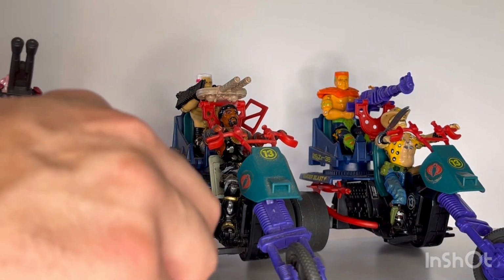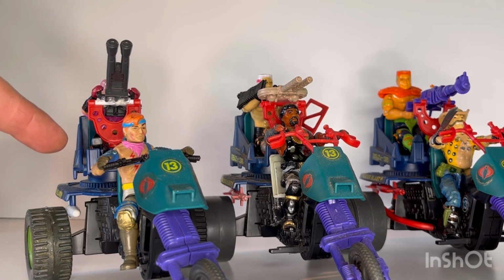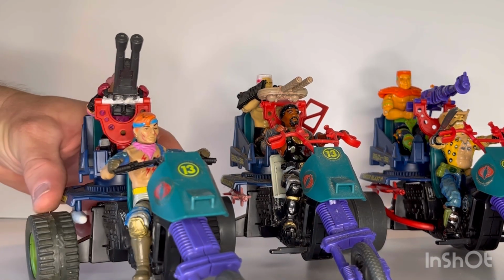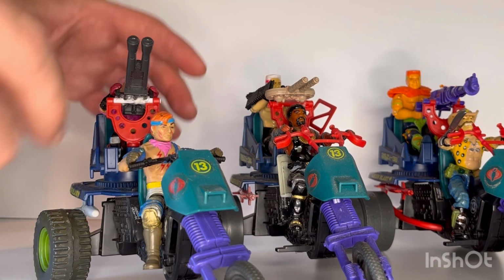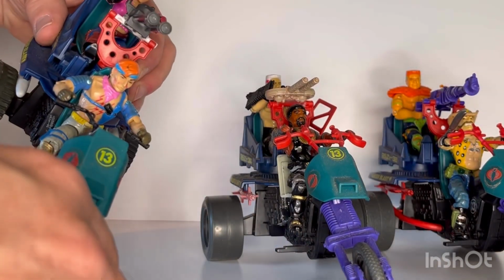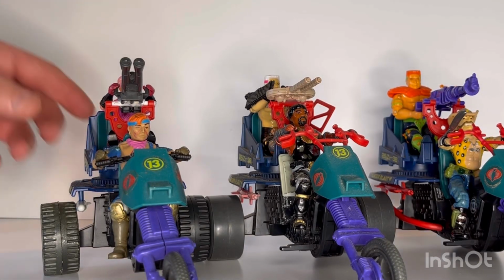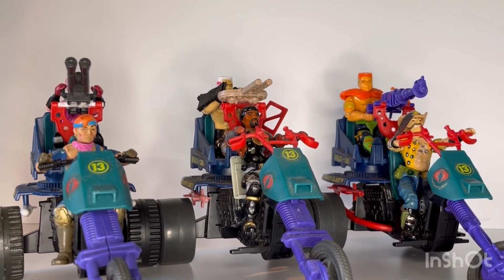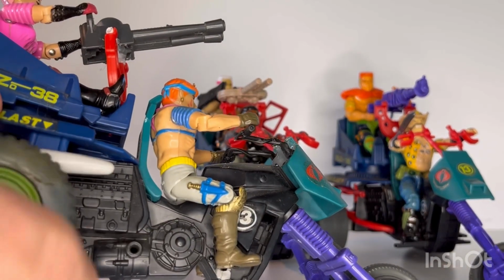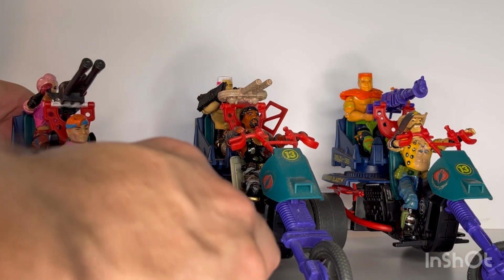Here's the second one, which I got. I'll just move this aside a bit more. That's driven by Sandar, and his sister up top is a gunner. It had no handlebars originally, so I had to get some custom made. It's got the Tomahawk missiles underneath, and it was missing the gun completely, so I just used a spare gun from the Cobra Moray, the hoverfoil boat. I may have said that wrong. But it's quite fitting, because the Dreadnoks operate, well, it says in the file cards, oh, also forgot to mention that I got the wheels from the All Striker, because I was also missing the back wheels, and it's basically wheels and a screw. Crude but effective.